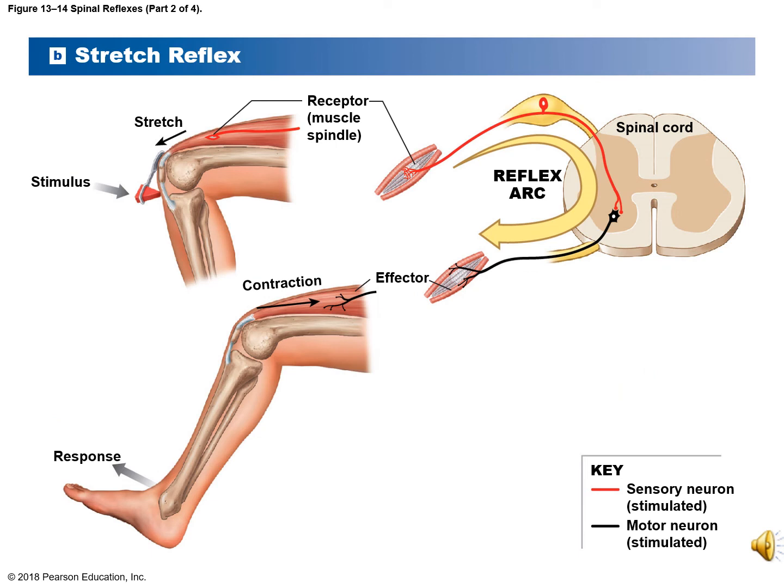The stretch reflex occurs when a stimulus hits the tendon and causes a rapid increase in the muscle length. This will trigger an immediate motor response to limit the stretching and cause the skeletal muscle to contract, therefore causing your leg to kick up. This is a monosynaptic reflex. You can see in the figure the red sensory neuron coming in and synapsing directly on the black motor neuron.